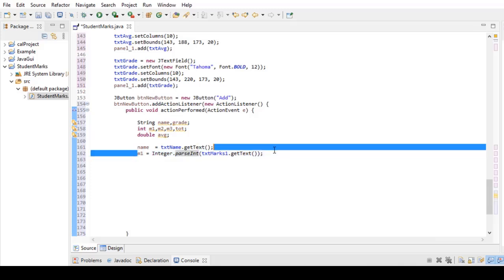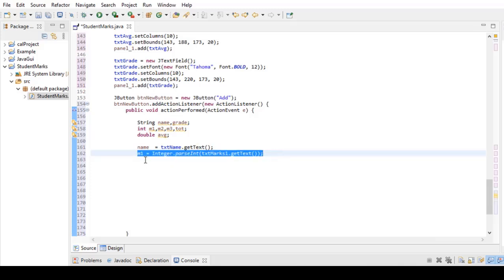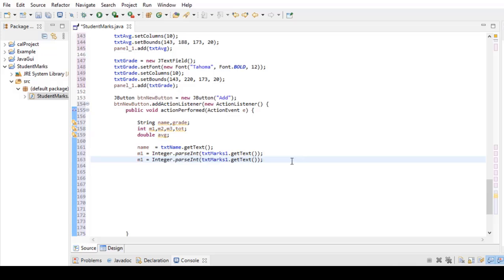So I just copy, Control C to copy, Control V to paste. Get another copy. Here this one should be the string data type. String data type you no need to convert. Okay, you just write like this. When you write the integer, you must convert as int. Okay. Now here we have m2.